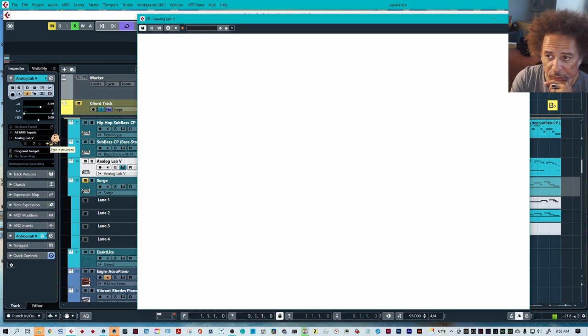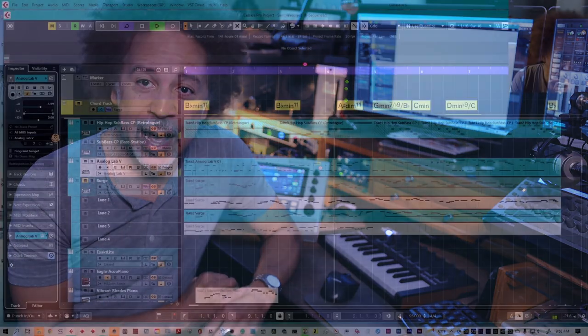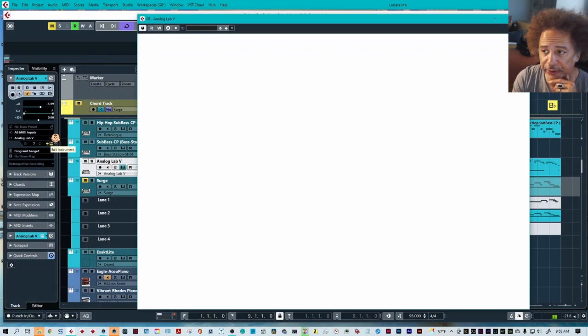Yeah, for those of you guys who are in the cheap seats and can't really make it out, let me explain it to you. I opened up the instance of the Analog Lab plugin, and the UI is completely gone. That's right, ghosted. Which means it basically renders the entire project unusable. I can't work with it.